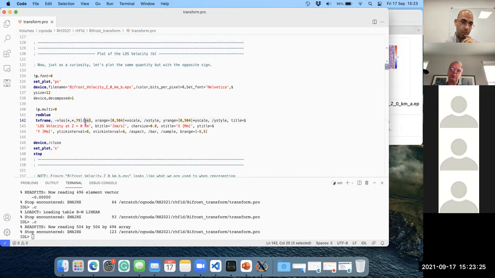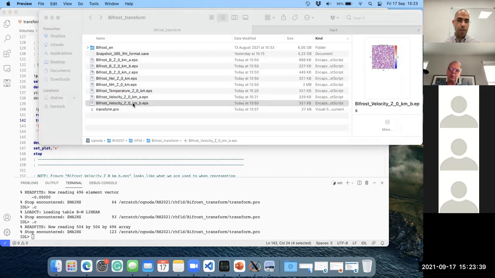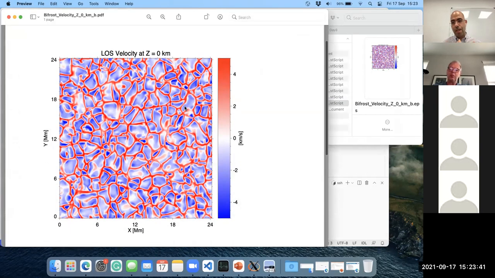And I forgot to say that as it is in meters, what I'm showing is in kilometers, so I just divide it by 1000. But let's see if we change the sign, if it looks like what we are usually used to have. Okay, so in the case of this velocity V, now things are natural, I would say.